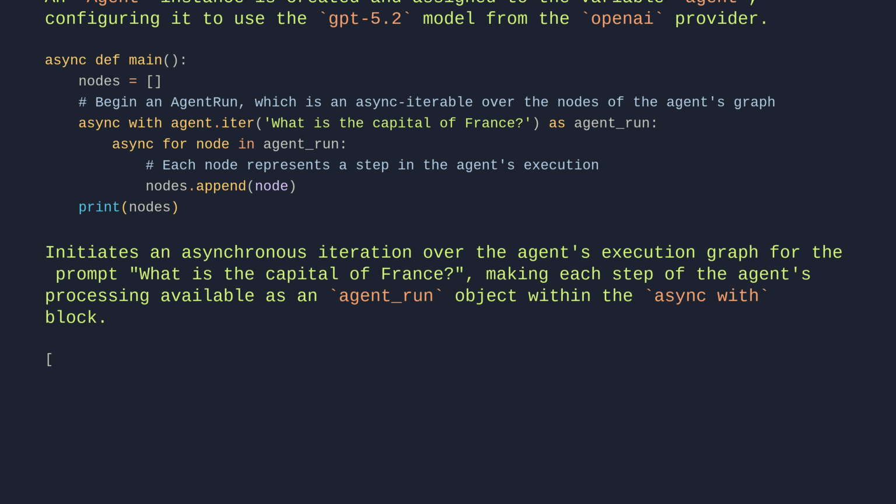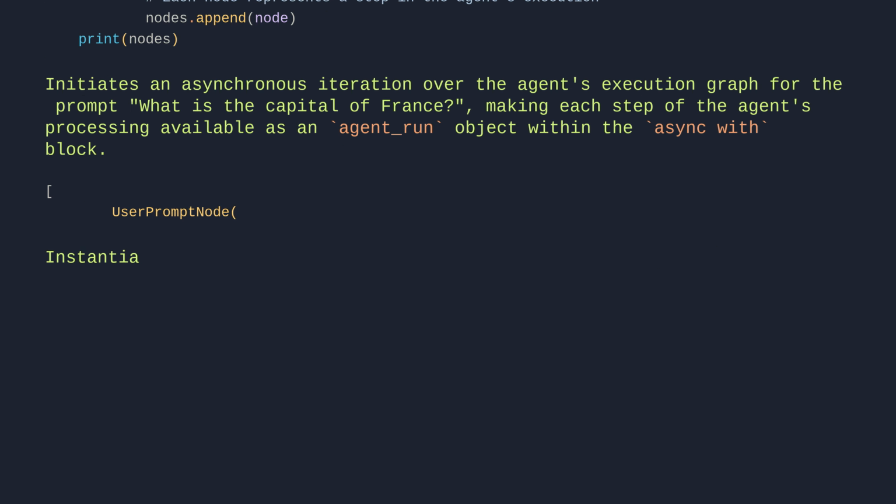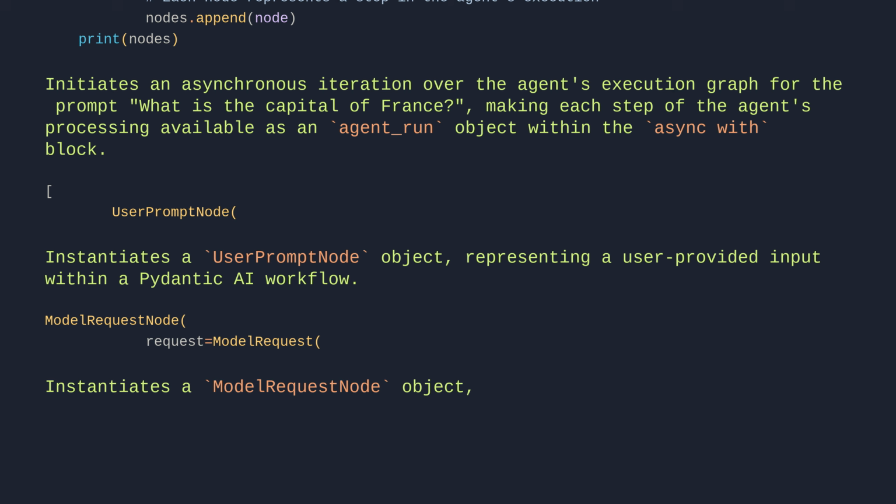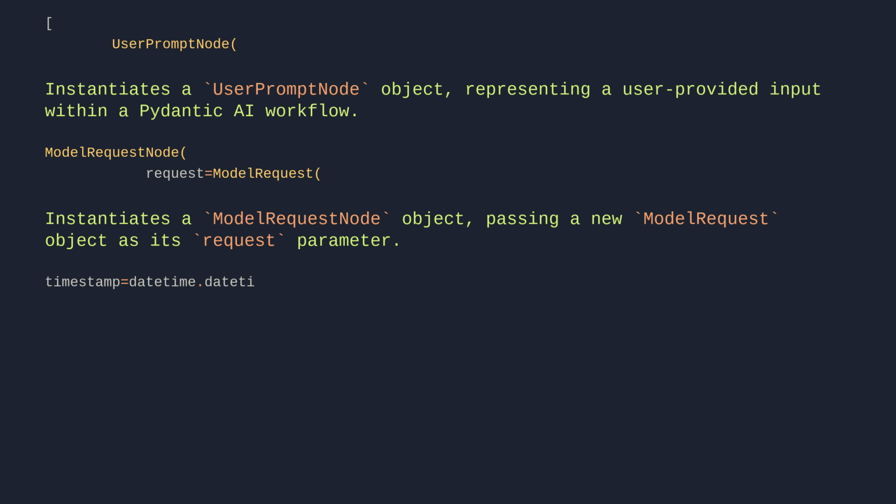UserPromptNode instantiates a UserPromptNode object, representing a user-provided input within a Pydantic AI workflow. ModelRequestNode(request=ModelRequest instantiates a ModelRequestNode object, passing a new ModelRequest object as its request parameter. timestamp=datetime.